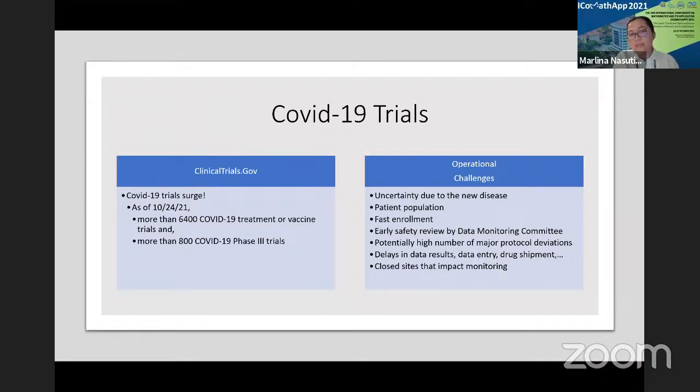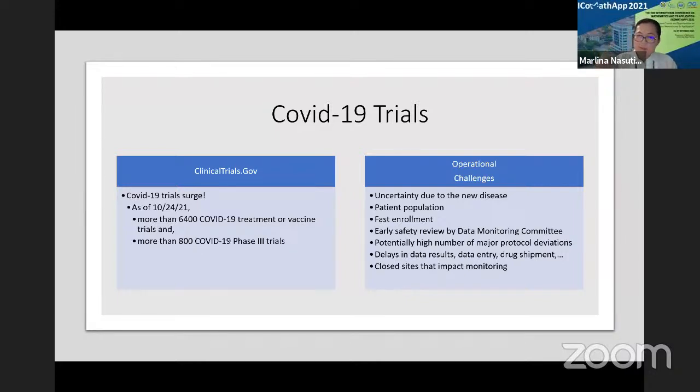Now, having said that, karena banyaknya sekali studies, trials, we can imagine apa yang menjadi challenge here. We still do not know about this COVID-19 100%. There's always evolvement here, right? Even, for example, giving a shot, there are pros and cons, as well as the schedule of the shots. So things are evolving here. And also patient population, there's high competition between studies. At the same time, there's also a hope that we can get a cure sooner, right? So we need to enroll fast.